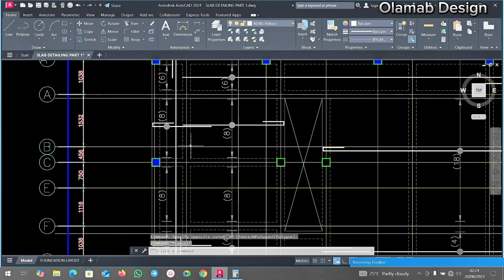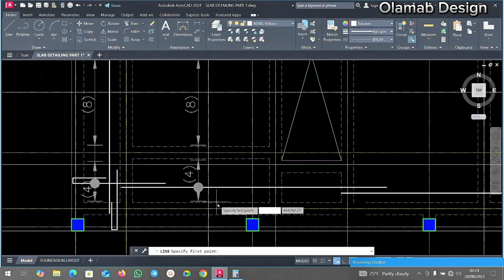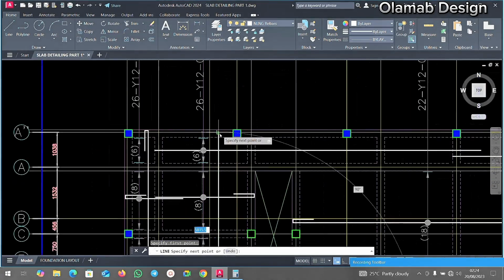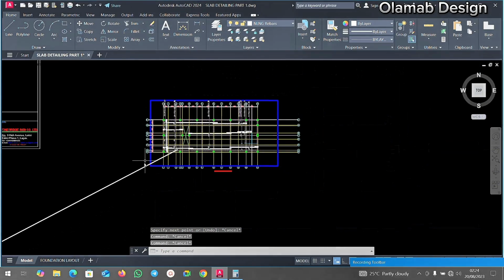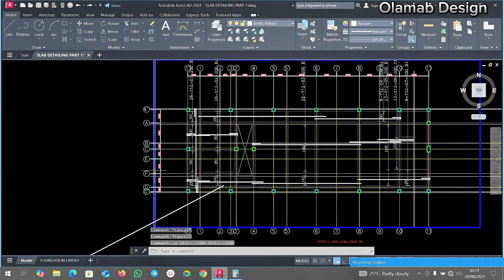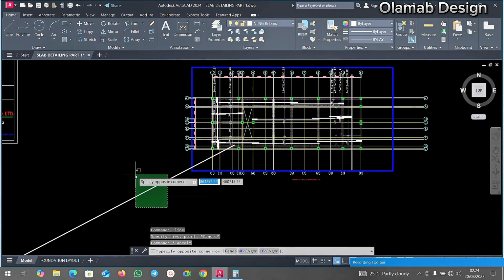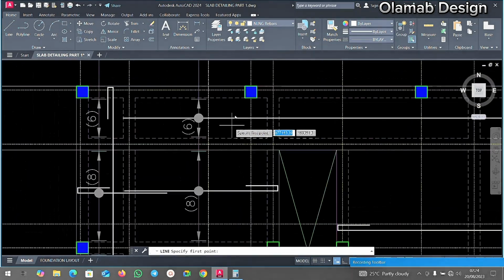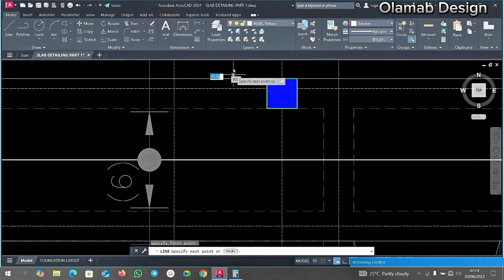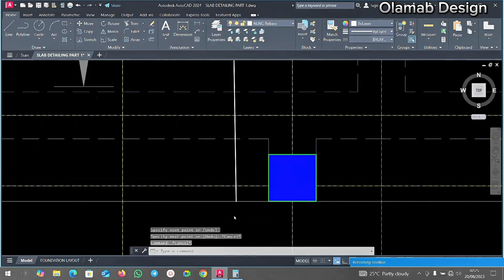Let's continue. Let me also draw my bottom 1 reinforcement, okay, since they are not going together. Don't know if you understand. You can choose to use it that way, but for me, the way I detail, I don't use such, okay. So I'm going to delete this, take this, I'm going to select this and draw this and stop it here.